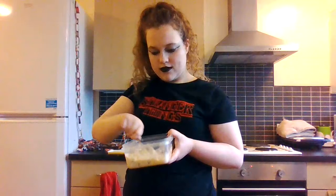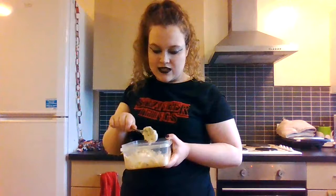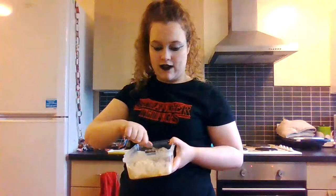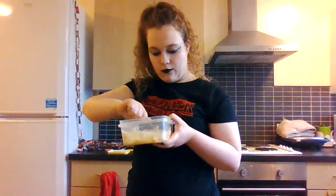I would say when you're adding water to any recipe, a little at a time is always better, because if needed, you can always add a bit more. It's harder to work with a really liquid recipe, especially if you don't have any extra flour or cornflour or gluten-free flour or anything like that. So there's a tip.